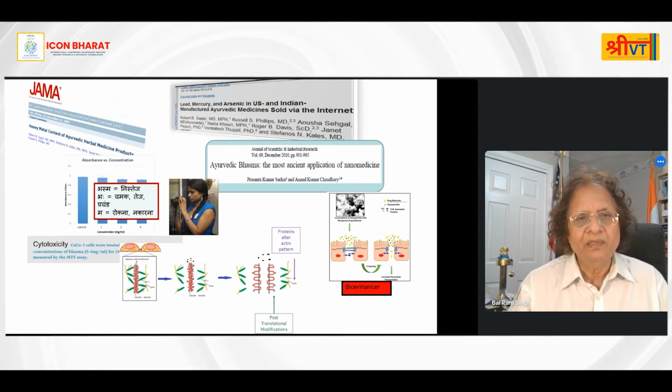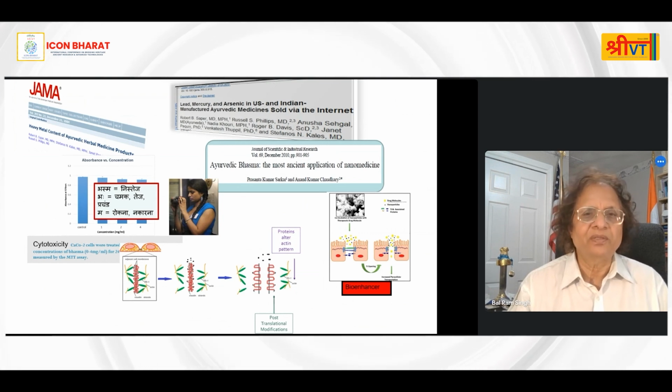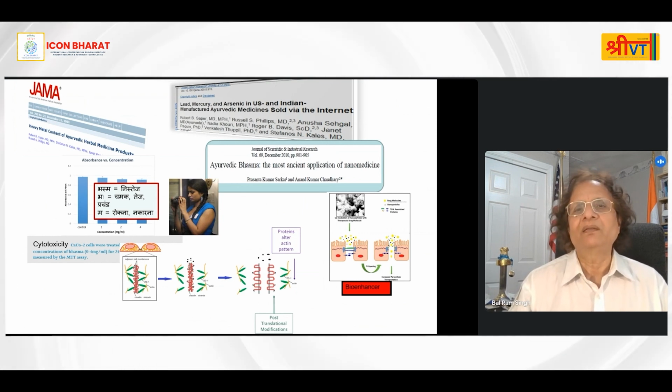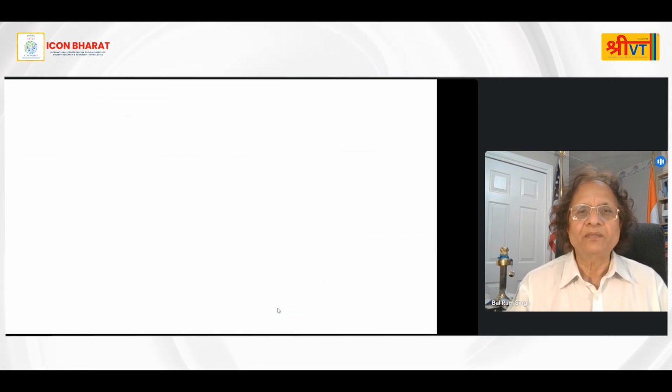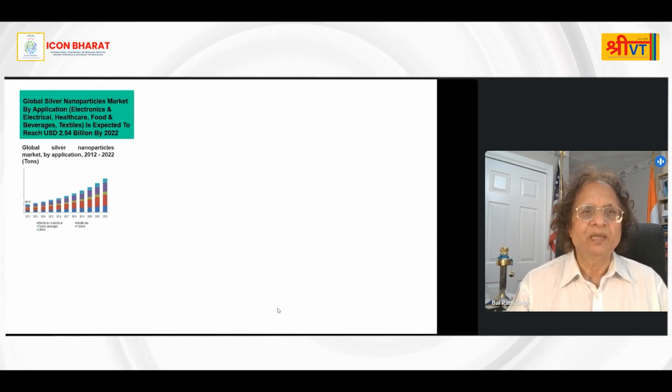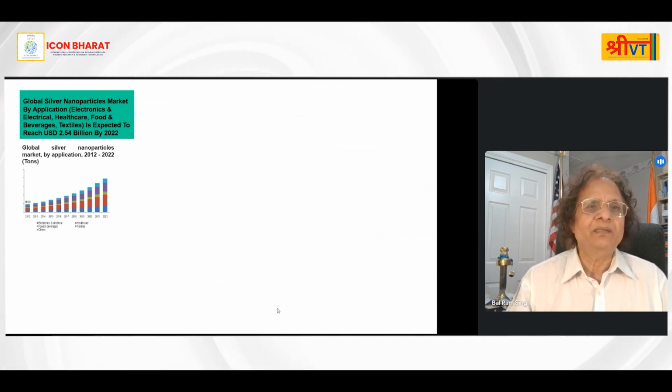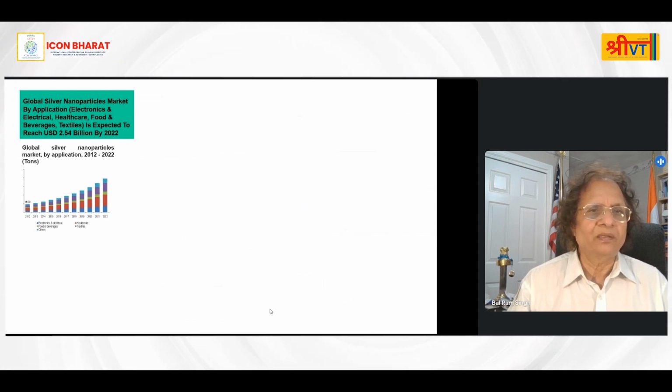So it's really a very subtle and deep biological process rather than just simply saying that this is metal and it is toxic. So that's the area of research I began. And then I did some more research of what is really the overall application. So even silver nanoparticles in this world, we're not talking about bhasma, we're talking about just nanoparticles. Nanomedicine has become a very big deal.